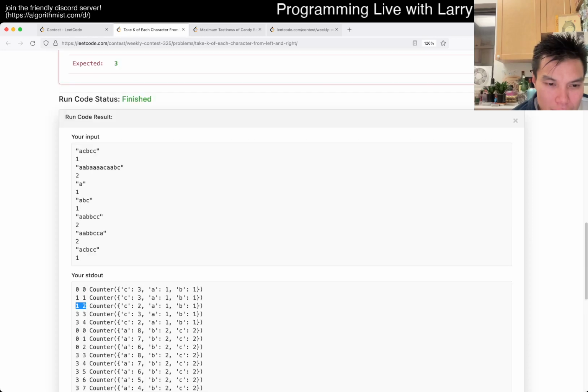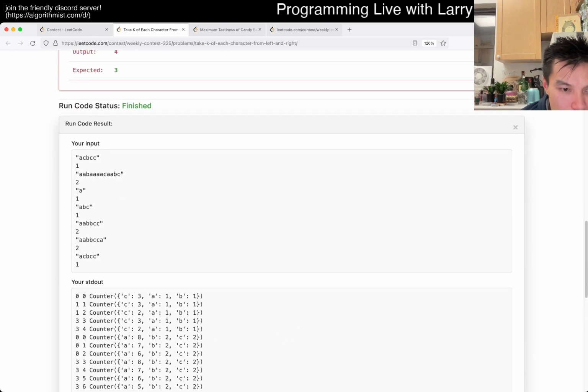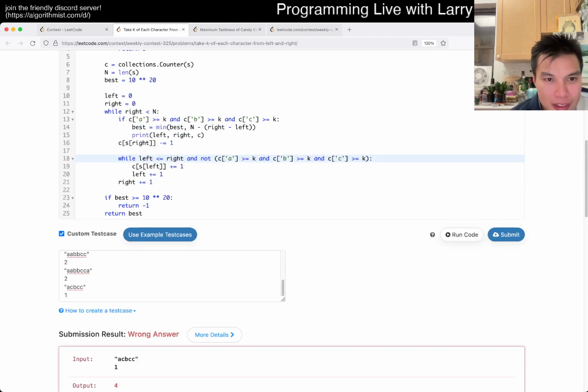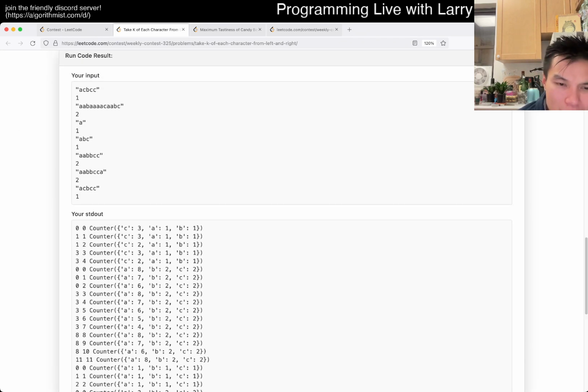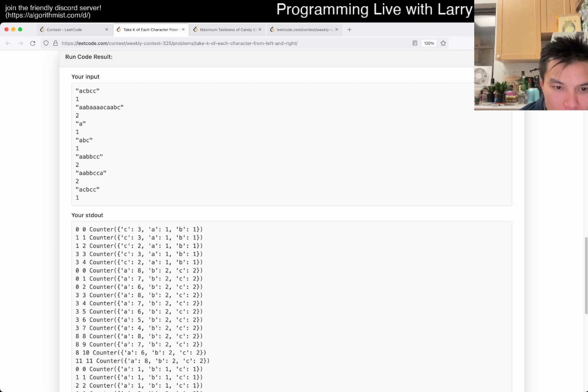And then the 3. So 1, 2. Am I doing it the wrong way? Maybe I'm doing it the wrong way. 1, 2. No, you need this one. So 3. You need 1 left and then but then right, and then 4. Right? 4 we're good. But we need a 5. Is that right? Right? Man, there's a weird off by 1 somewhere. I am just struggling today. It's gonna be a disaster.